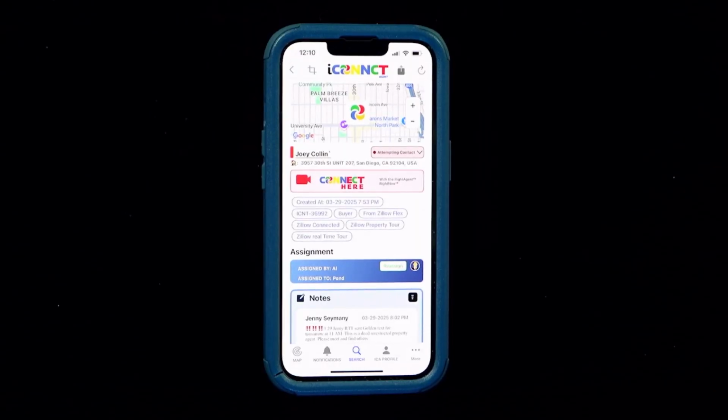What Jenny is going to walk us through is sending a lead to you all in your iConnect apps, and then you're going to receive it and accept it. Then we're going to show you what it looks like on our side, and the interface on your side, so you can get used to knowing how to accept leads from the team. Without further ado, Jenny from the block, show us how it's done. Thank you, Cam.